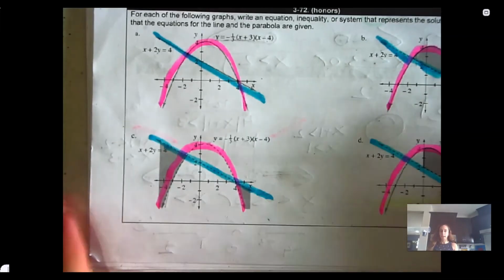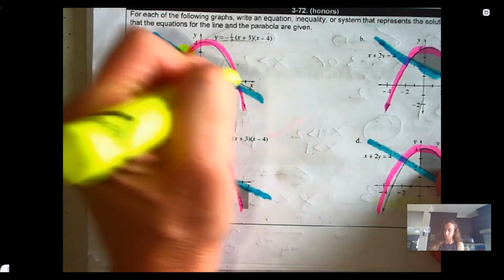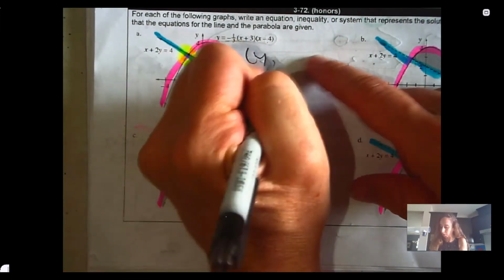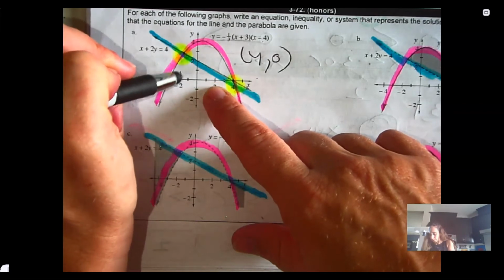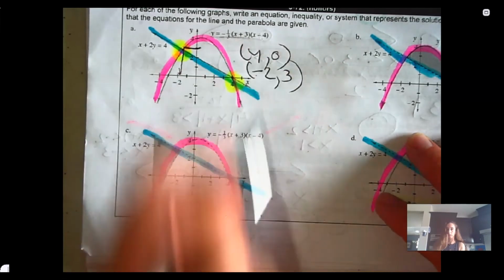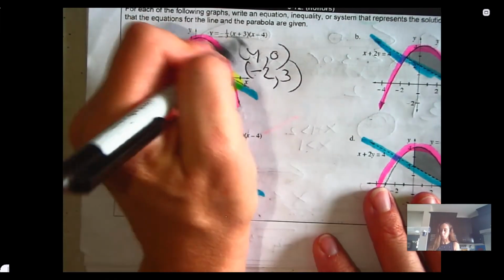If they say equals, so if you look, it's literally this is what it is. This is what it is. So we'll say that's the point 4, 0. And what is that? Negative, we're going to say it's negative 2, 3. I could be off, okay? But let's be consistently off. How many solutions did I get? I got 2 solutions. What are they?